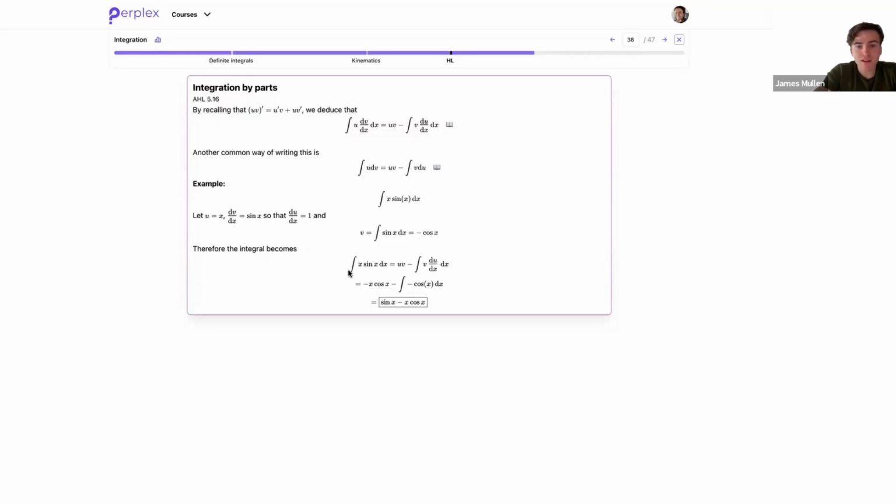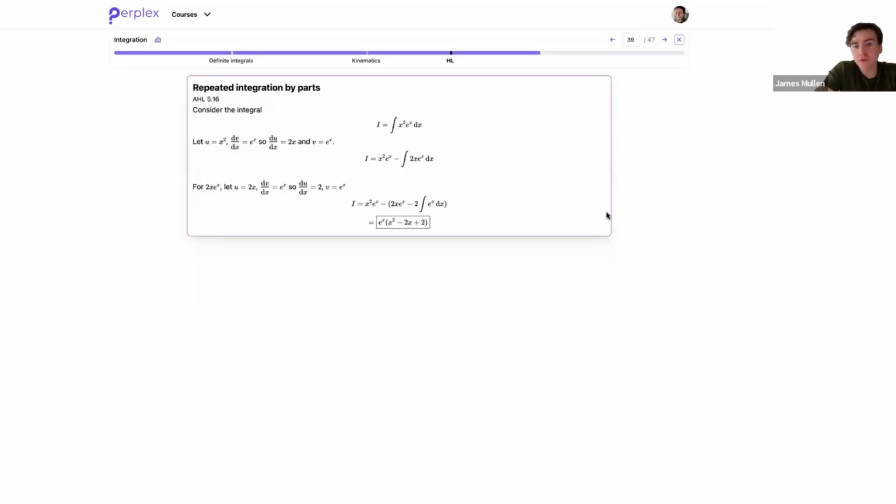So then I write my integral as the integral of x sin x is equal to uv minus the integral of v du/dx, which is negative x cos x, minus the integral of negative cos x dx, which just becomes sin x. So I get sin x minus x cos x, and that was really bad. I forgot my plus c. See, even I do that sometimes. Plus c, very, very important. Okay, let's not forget that.